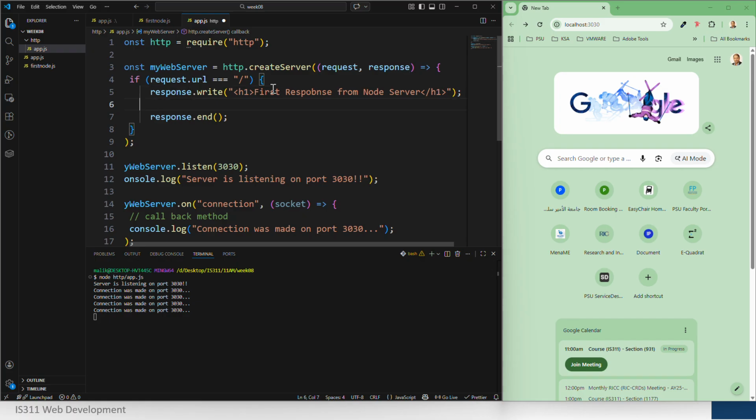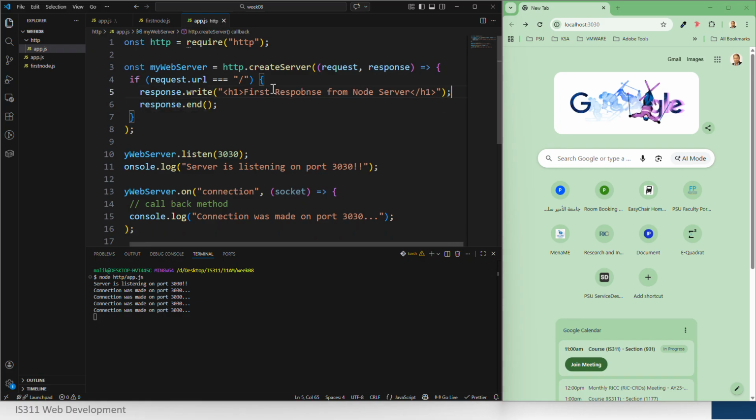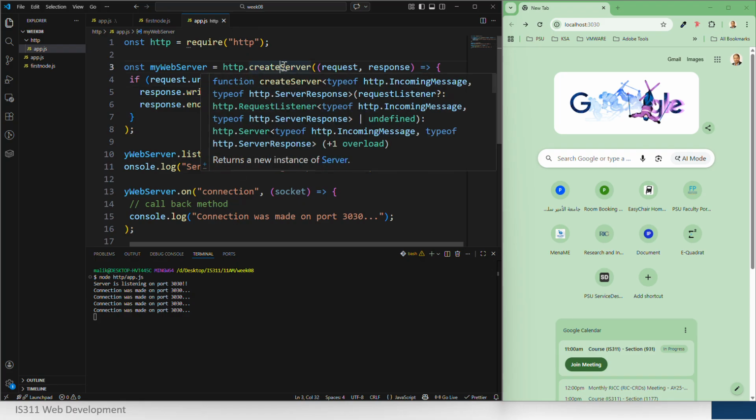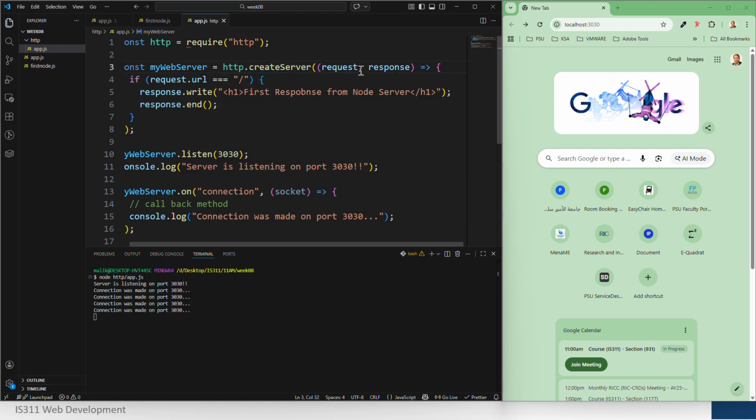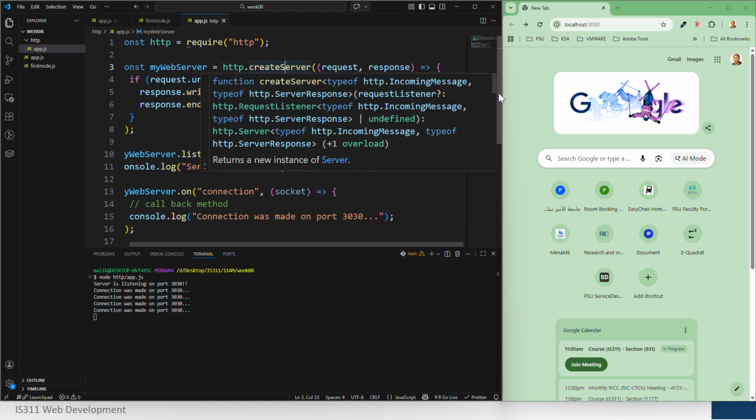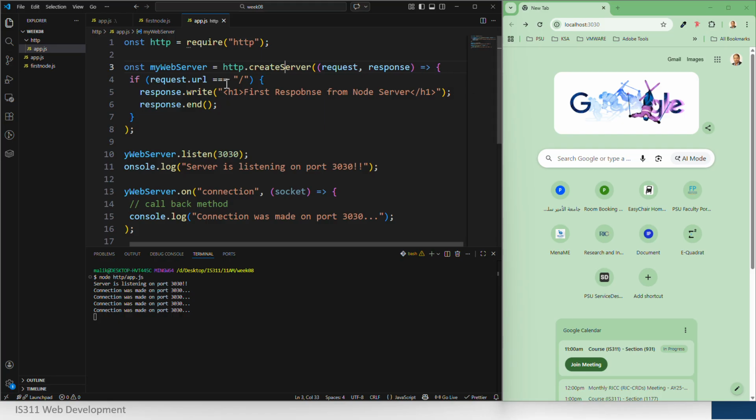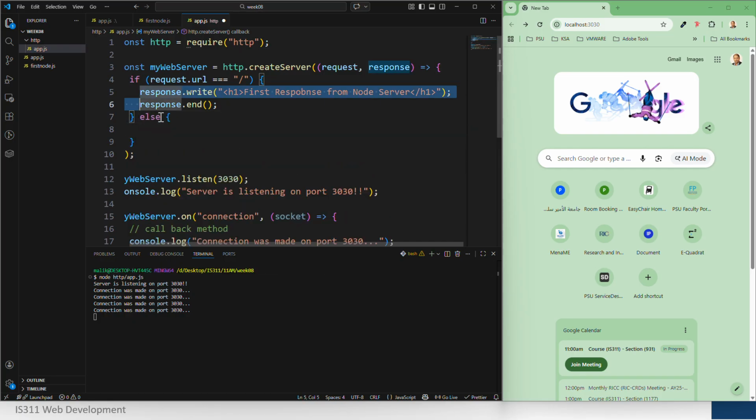We can write more things as well. For example, let me first run this and then see what happened here. So now we are saying that whenever a connection is made, a request has been made on that web server, then we will execute this program. And here we are saying that in the else part, I am going to do something different.